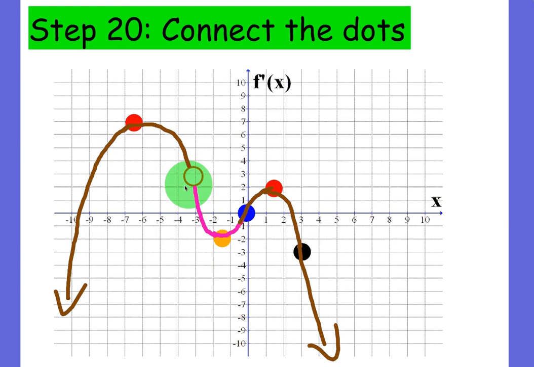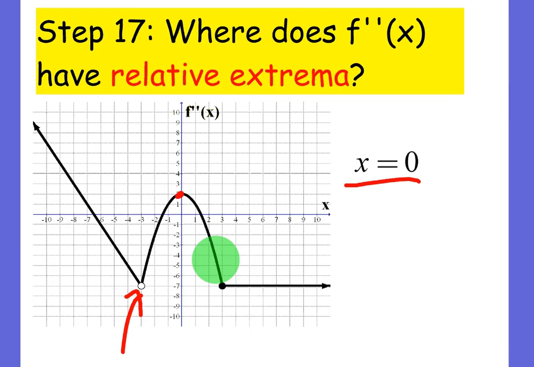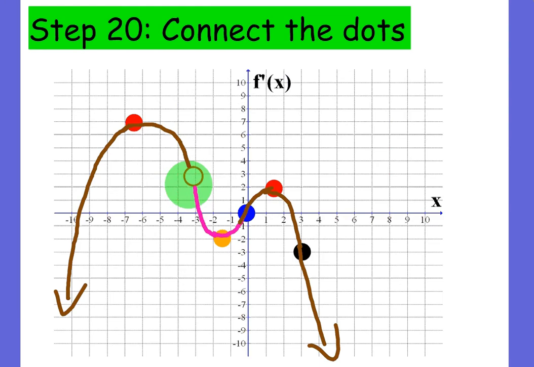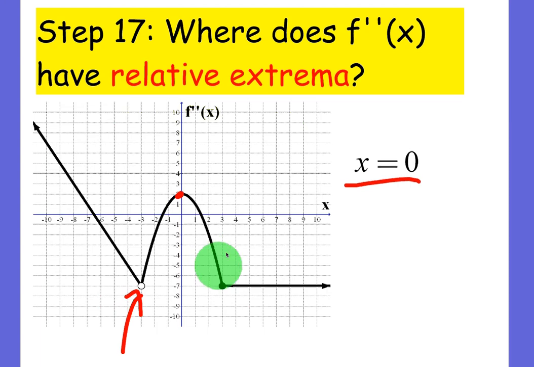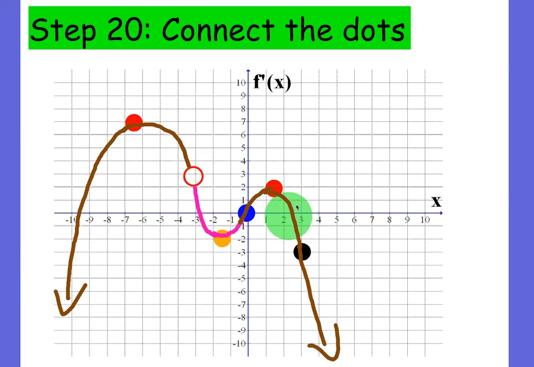Here's f double prime, and I'm sorry, here is f prime, okay? And here's f double prime. So we went reverse. We went again from f double prime to f prime. F prime is called the antiderivative. It looks kind of completely different, but we use concavity, increasing and decreasing, relative min and max, inflection points, all of that stuff to sketch the graph.